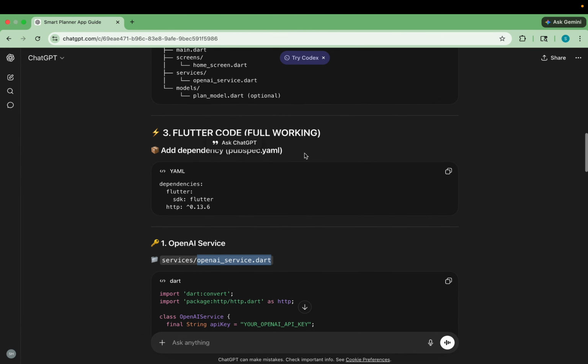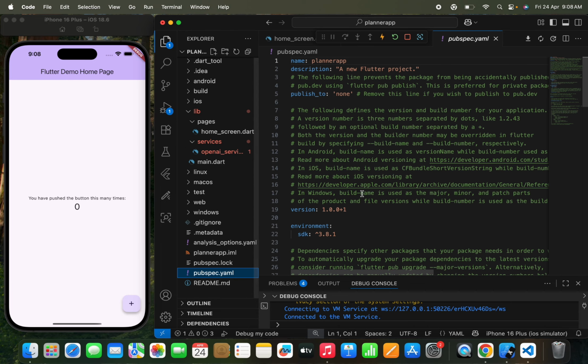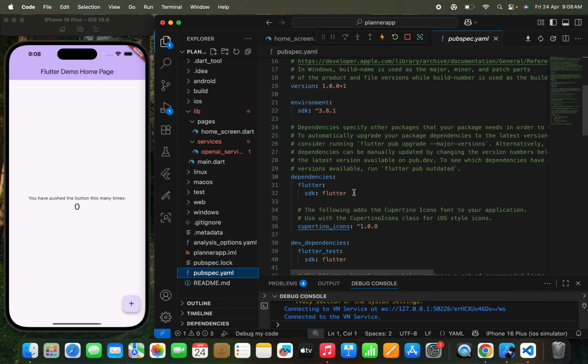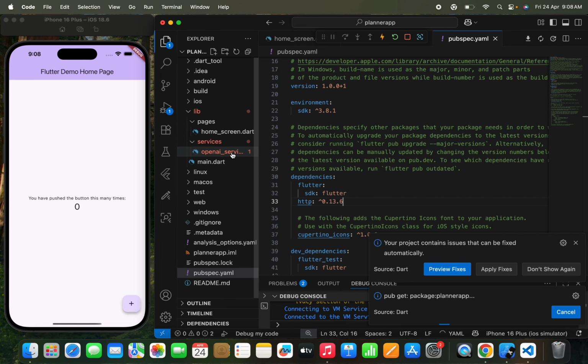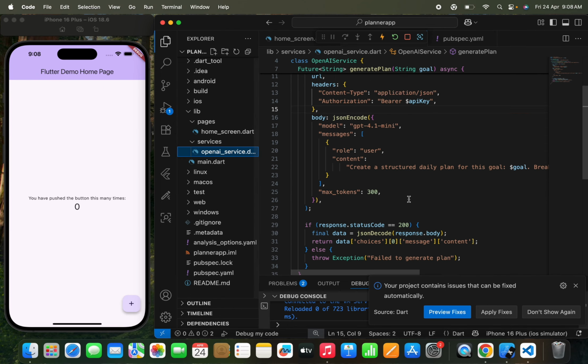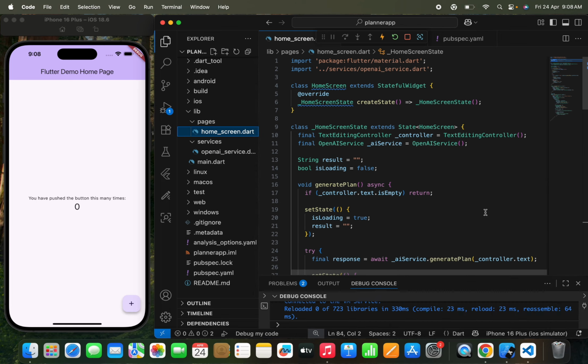Now I think it's also telling me to add a dependency, so let's copy this dependency as well and paste it in the pubspec.yaml file. Okay, let's paste this over here. Yeah, so it's done. Now let's run this. Okay, now first file, save all. So this is the thing that we have done. We have just copied and pasted the code. You have seen that I didn't code anything from my side.